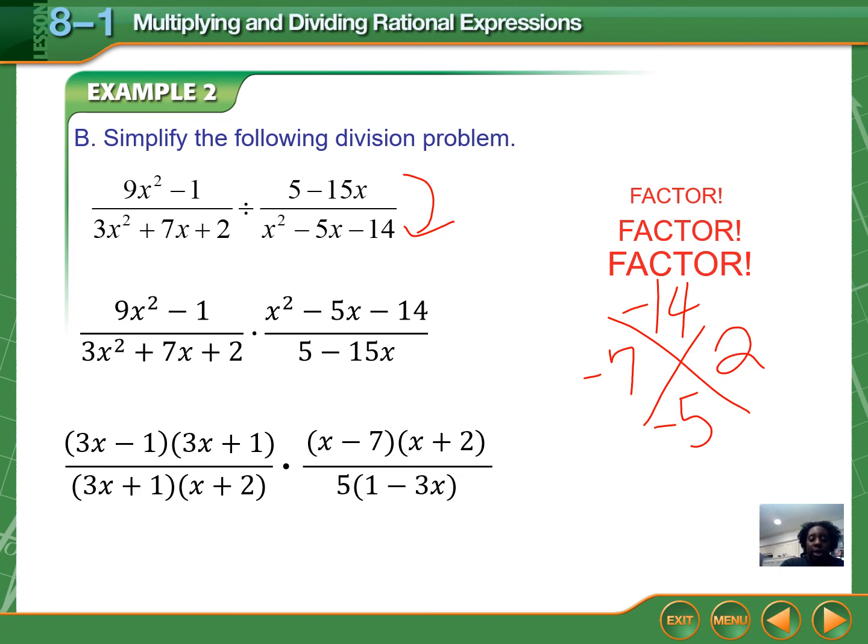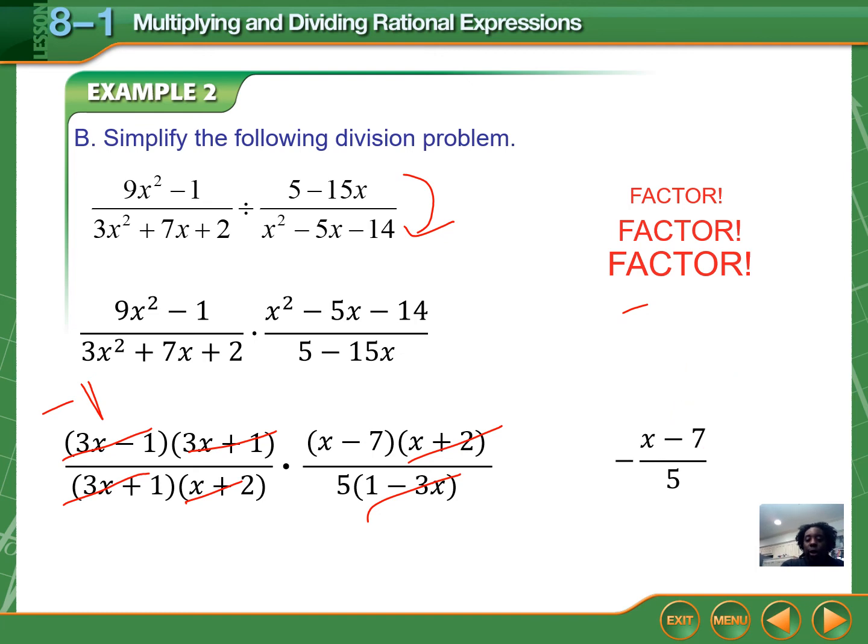And so that's pretty easy. So now again, let's do some simplifying. So this is going to be gone. We agree with that. X plus 2 is gone. And there we go. We have that flip. So that's not going to be a positive 1. That's going to be a negative 1. So I can say, hey, that simplifies to a negative 1. And so what I have here after erasing this, oh, it didn't erase for me. Get you out of the way. You have negative x minus 7 over 5.